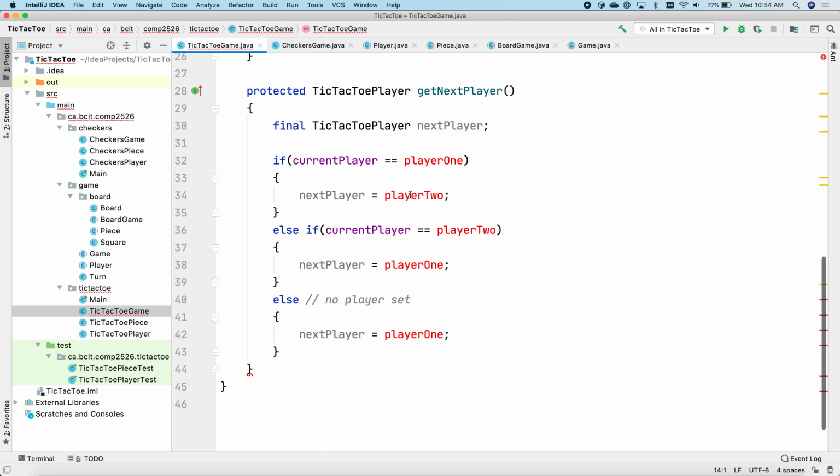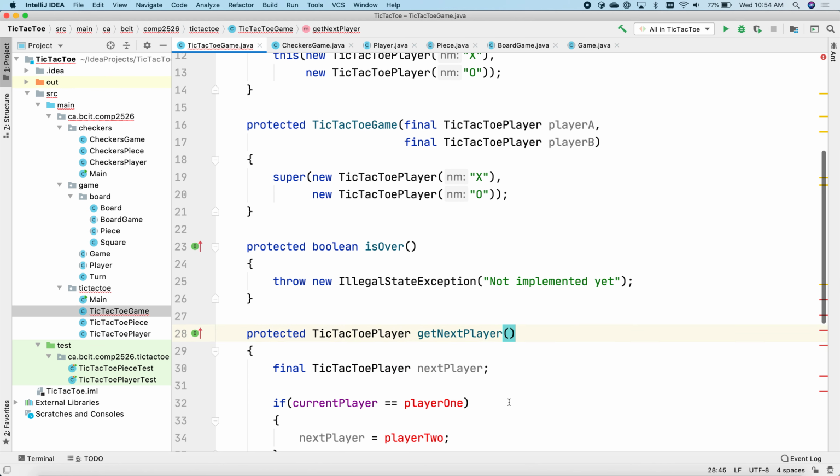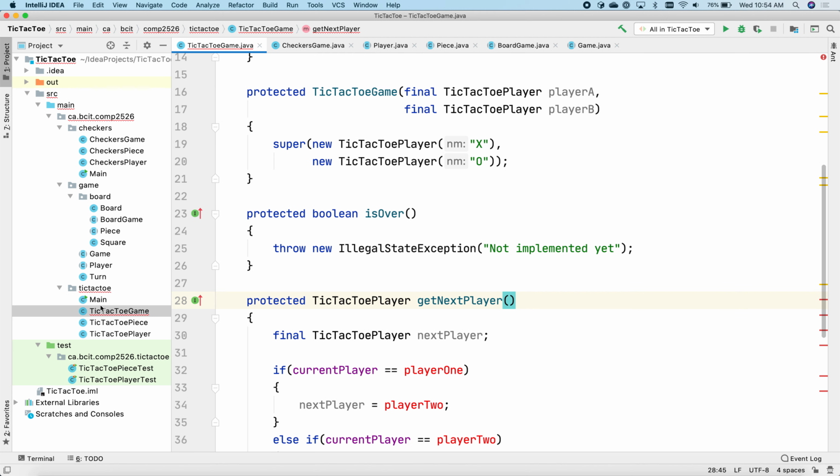Now, the problem is we don't have player 1, player 2. We can't access them. So there's various ways I could go about doing this, and I'm going to take the cheap way out right now, and we'll come and see some design decisions later on.